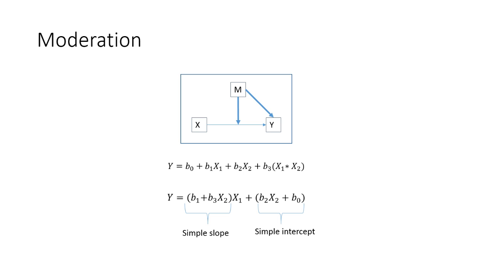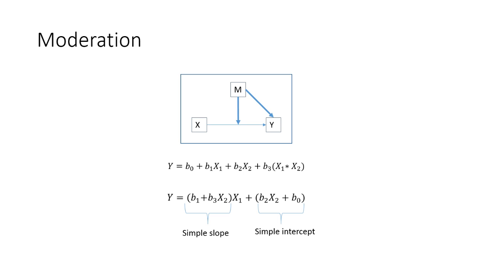As Baron and Kenny explained in their 1986 article, there are 3 causal pathways in a moderator model. First is the relationship between x and y. Second is the direct effect of the moderator on y. In this case, the moderator is m. And third, the interaction effect, which is a product of x and m. Baron and Kenny said that if the interaction effect is significant, then the moderator hypothesis is supported.